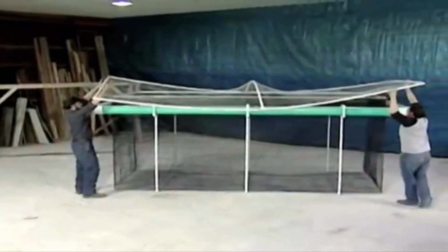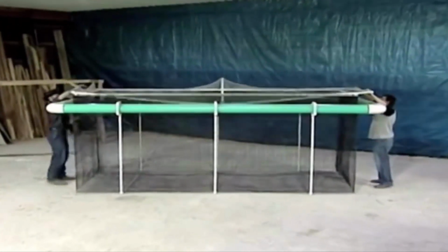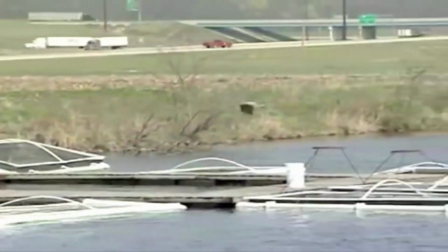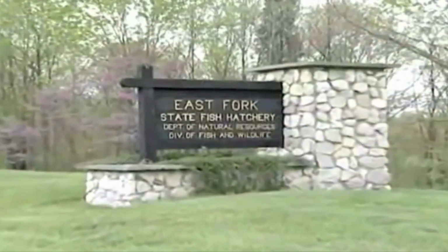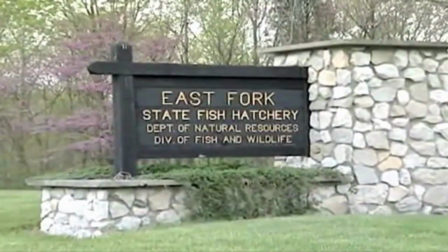Though each cage typically has a top, offering protection to the fish, there is still the possibility of predator or nuisance wildlife problems in a cage production system. Heron can attempt to feed on the fish, as can otters. Again, you should check with state natural resource agencies before implementing any predator control programs.